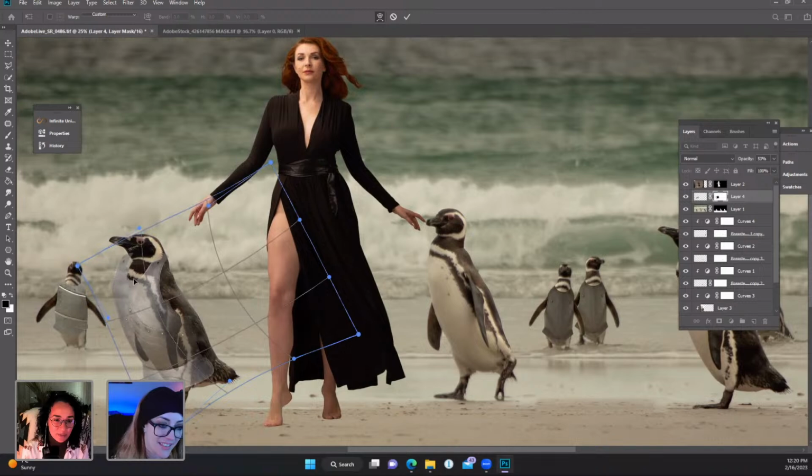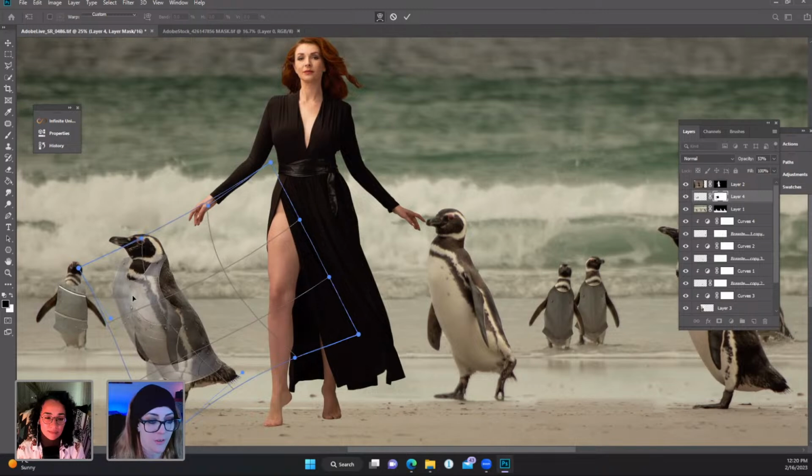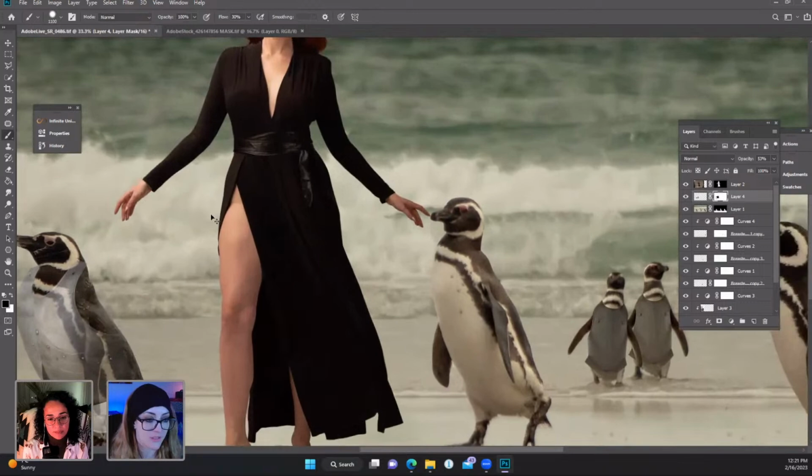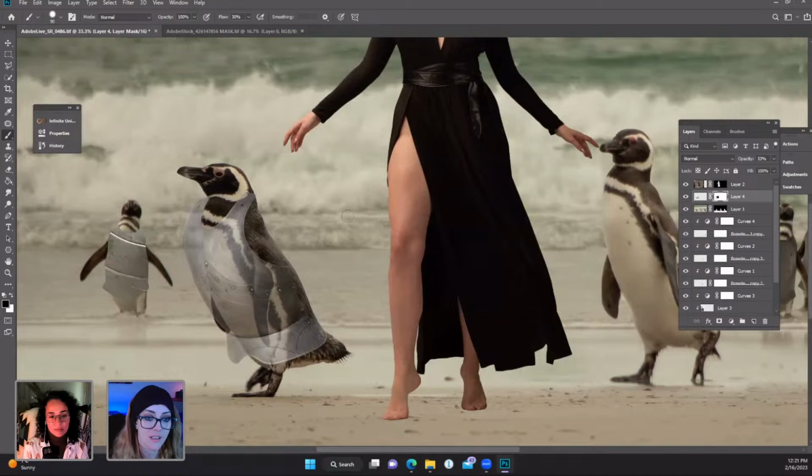Okay, so technically that is going to go around the front of the neck, so that would look more like that. And again, this is what would armor look like on a penguin? Because penguins wear so much armor. Okay, let's try that, because that's going to wrap around. Now we're going to go to our brush tool, and there's that little border around the mask. Whoops. There we go. Nice work.